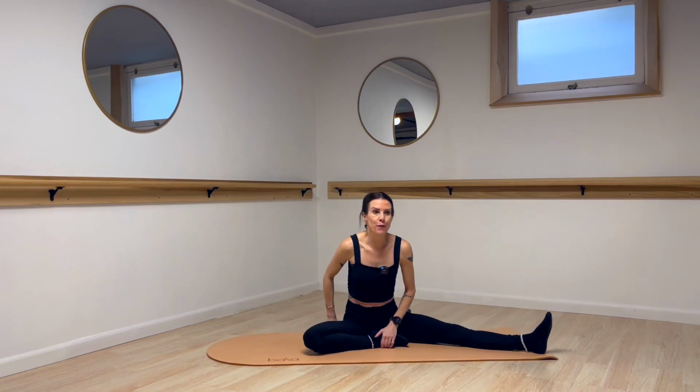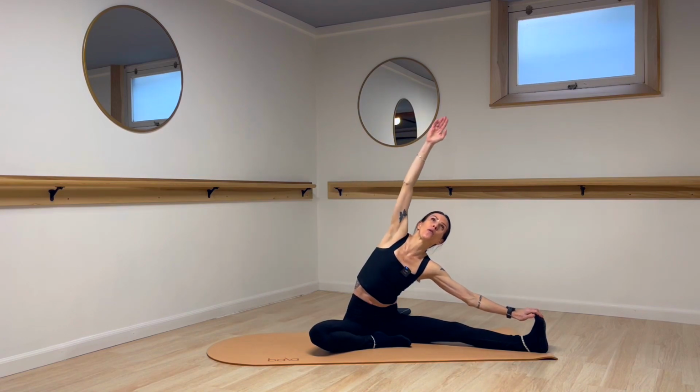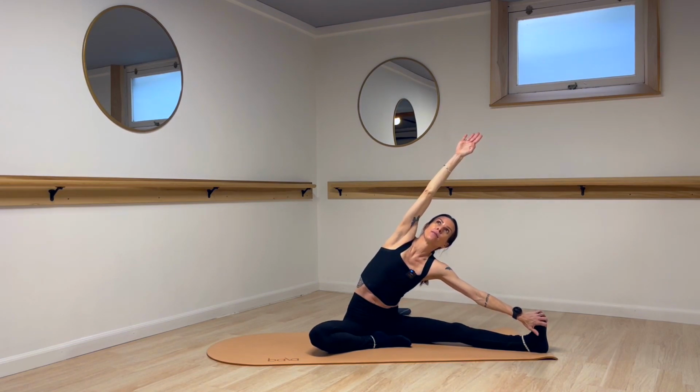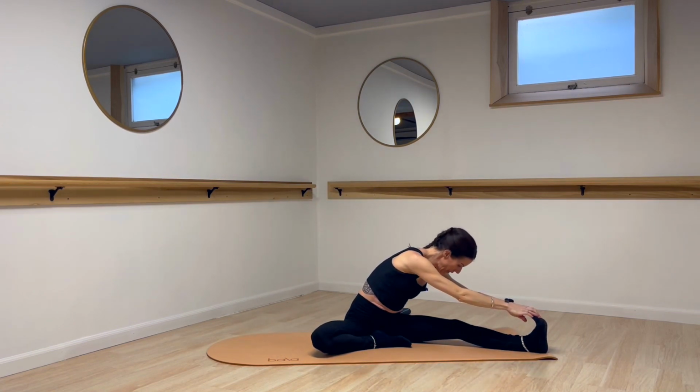We're gonna take one leg out to the side, finding the floor with both sit bones. We're gonna reach for our toes and then reach up and over for the top corner of the room. So really feeling this nice lift, lengthening in the side of the body. And then we'll take the arm across the chest, nose towards knee, shoulders down. All right, and then let's bring it up.